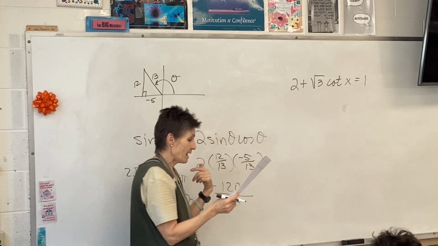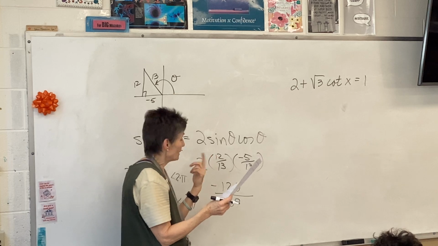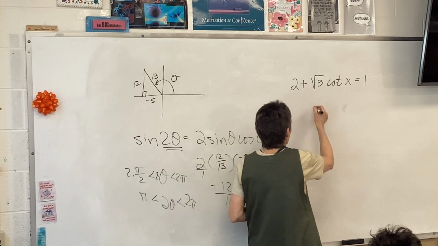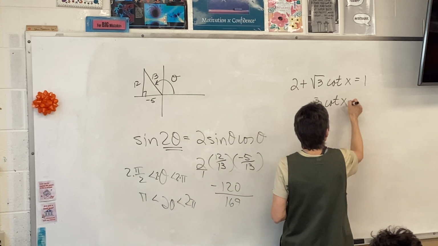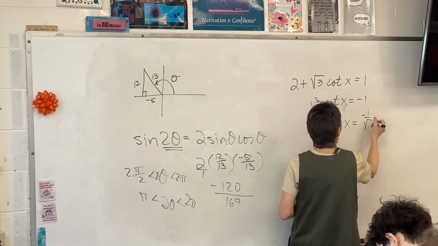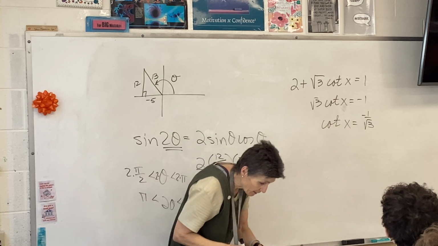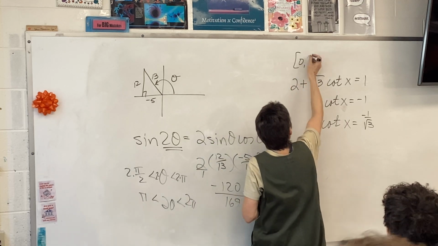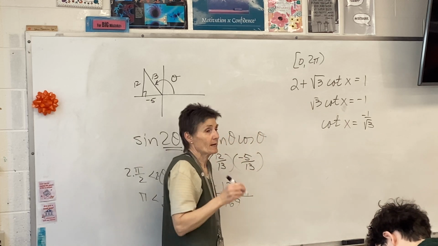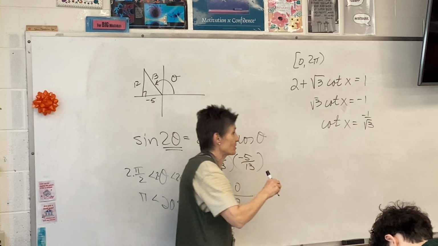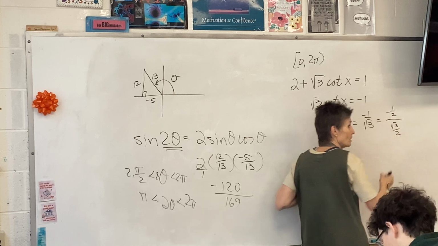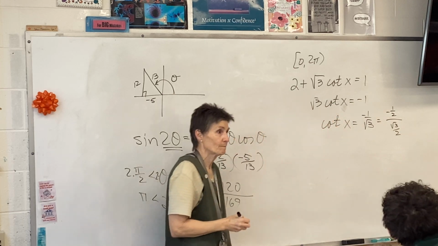All right, so it says M has to equal P, so 2 plus root 3 cotangent equals 1. All right, so it looks like root 3 cotangent equals negative 1, and cotangent equals negative 1 over root 3. And we're between 0 and 1. Now, I've done this enough, you've done it enough. You're thinking of your unit circle. Doesn't this mean negative 1/2 over root 3 over 2? Those are the numbers from the circle.